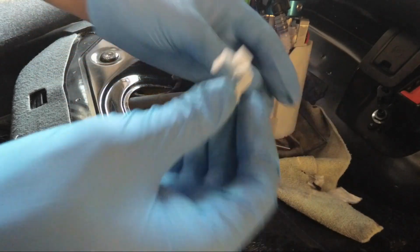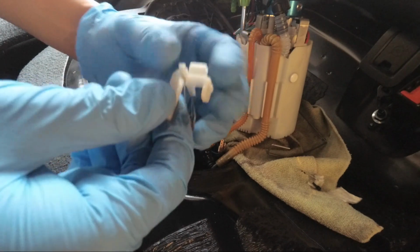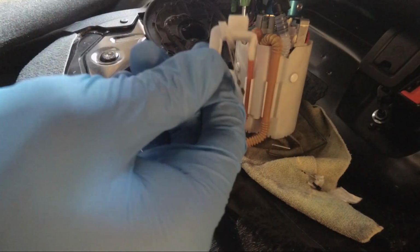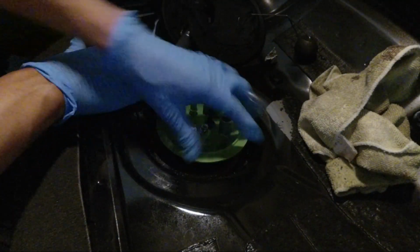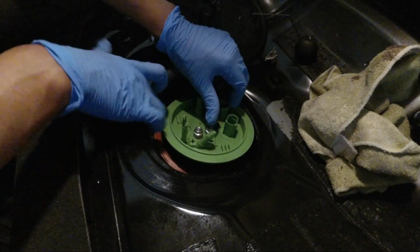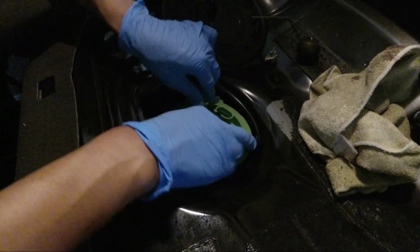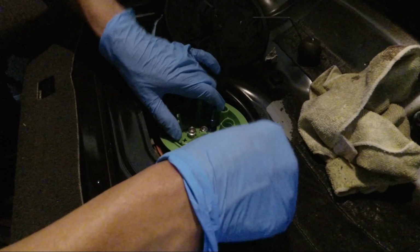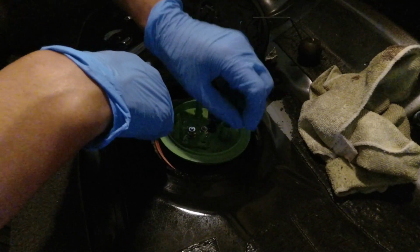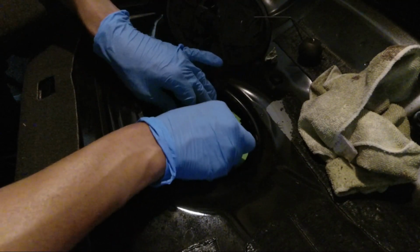What I did manage to do, I just took off the same piece from my OEM fuel basket, and with that I can do it correctly and put the float on after I put in the pump. So before you put this back, make sure you put the orange O-ring gasket back on and level it down, and then you can kind of get this guy in. I put the ball of the float in, then put the basket in and turned it, and then put the clip on the float after that. As you can see from my last attempt, that's where it broke, because I didn't tilt it before.